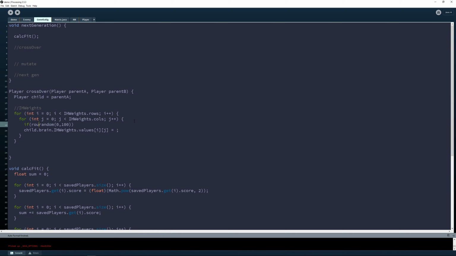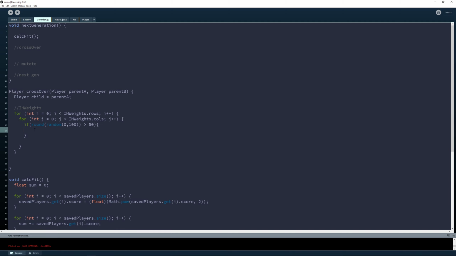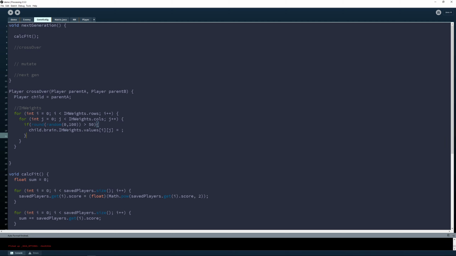So we're going to round this down or up to the nearest integer, and then we'll say if it's larger than 50, then we'll get the child's weights, and then we'll say, okay, we've got the brain, now we need to set it to parent B. So we're going to copy this and then copy parent B. So every time the child's input weights value is greater than 50, it will be set to parent B.